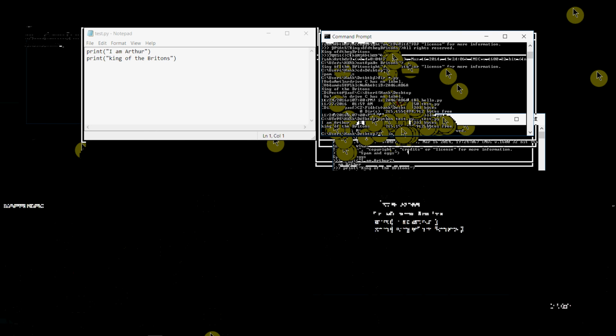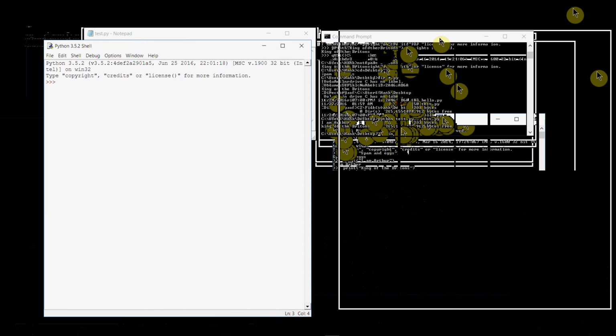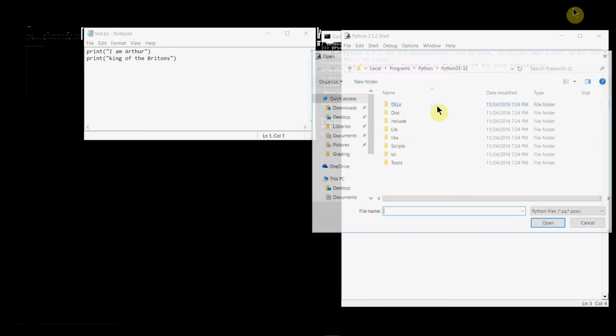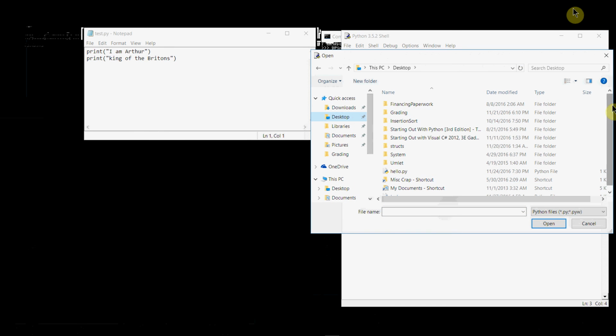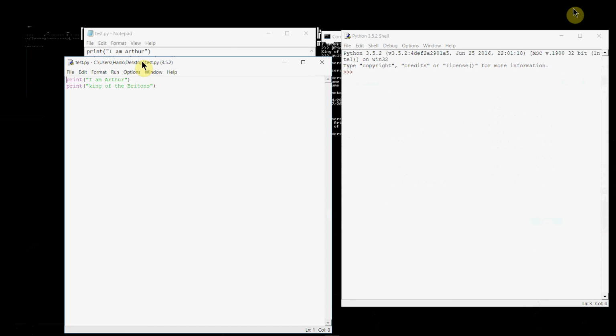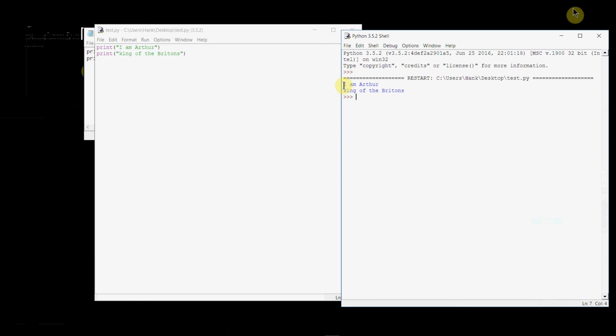And then just to tidy this up, I guess, in the interest of completeness, how about we start IDLE again, right? And notice how it's the Python shell. This is Python shell through IDLE. Okay, but anyway, let's open the file that we just created, right? So let me go find it here. It should be on my desktop. So test.py. Right? So now we can see we've got our program, our Python script. Load it up. And then if I want to run it from within IDLE, then run the module. Right? And so there's my output.